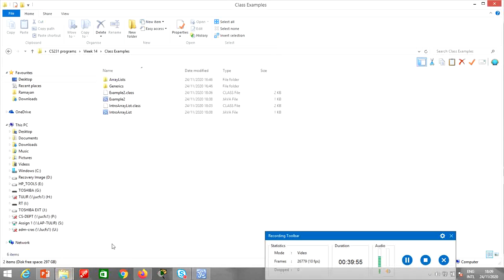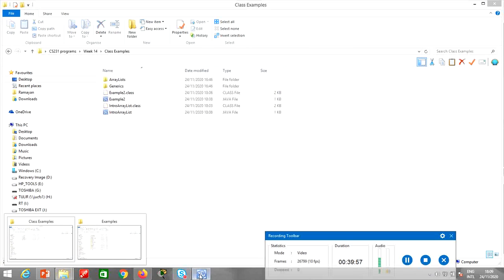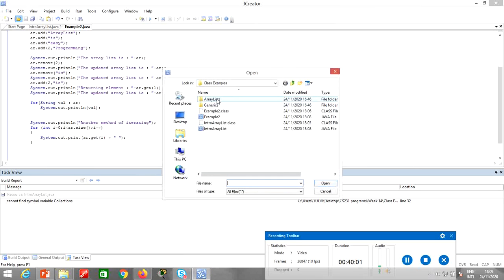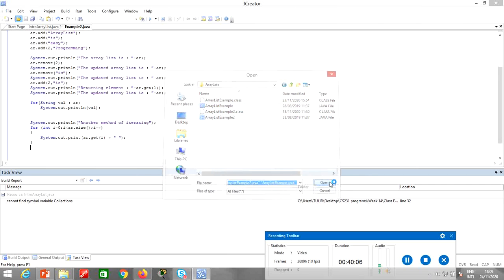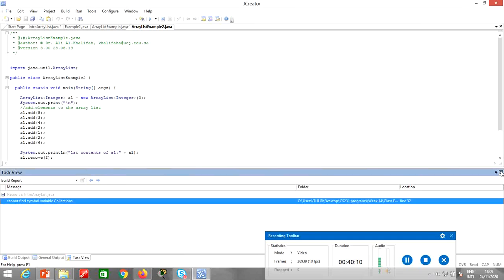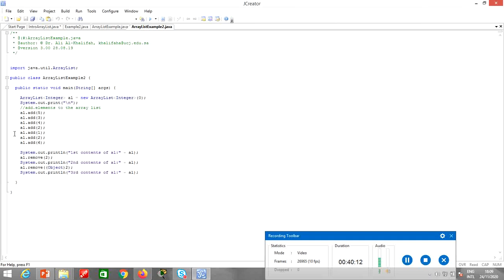One or two more earlier prepared examples which I would like to discuss with you. I have them over here. First I'll discuss this ArrayList example, listing the contents.